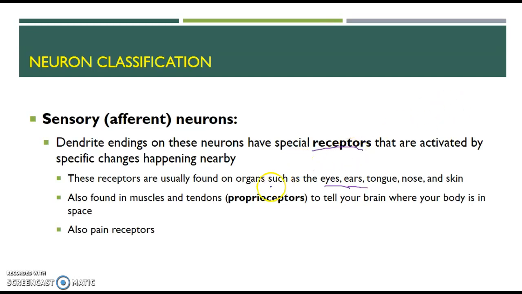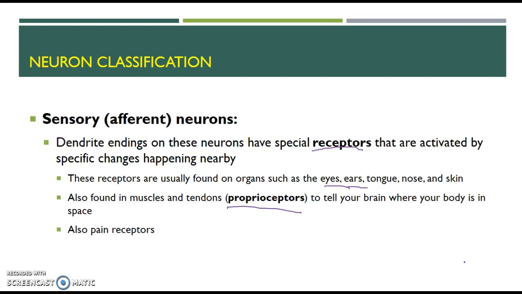And then this is a really cool concept here. If you're going into physical therapy or athletic training or occupational therapy, you're going to hear this word a lot, proprioception. And these are going to be found in the muscles and tendons. If you were to close your eyes right now, just go ahead and close your eyes. Your eyes are closed, you can still tell where your foot is. You may not be able to see your foot, but you know where your foot is. That's because you have proprioceptors in the muscles and tendons in your foot that are allowing the central nervous system to keep track of your foot even though you can't see it.